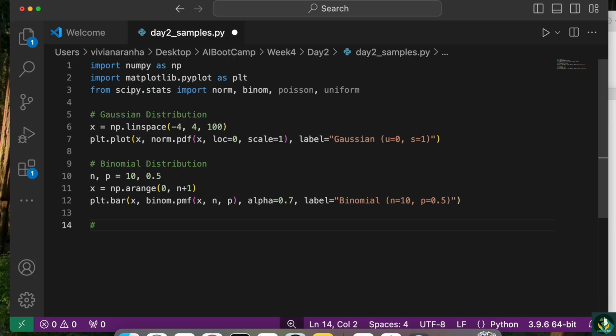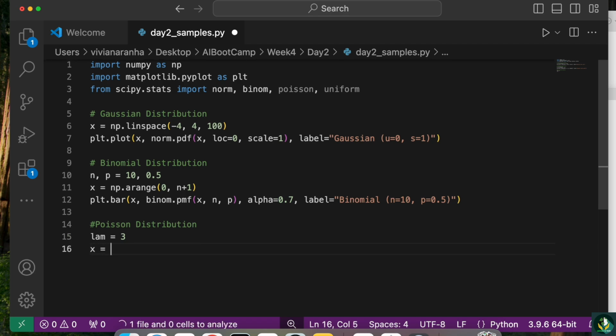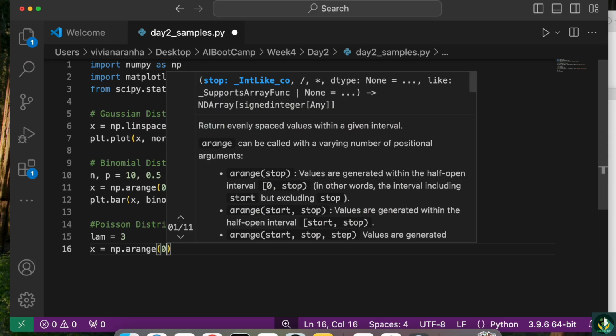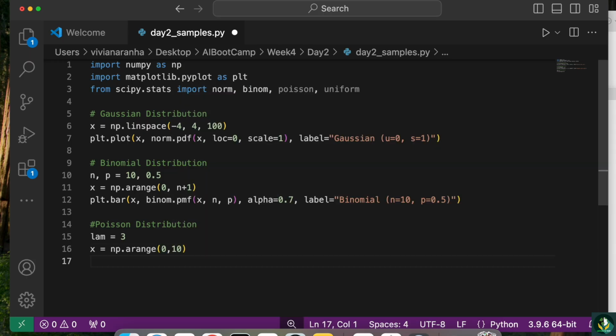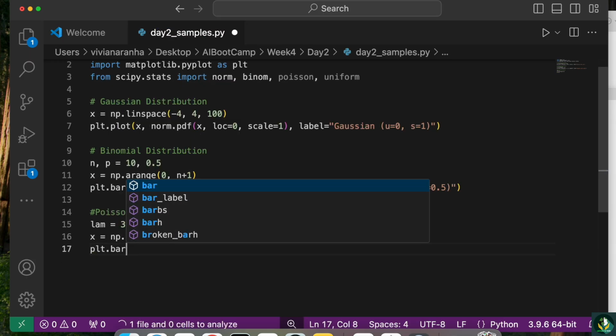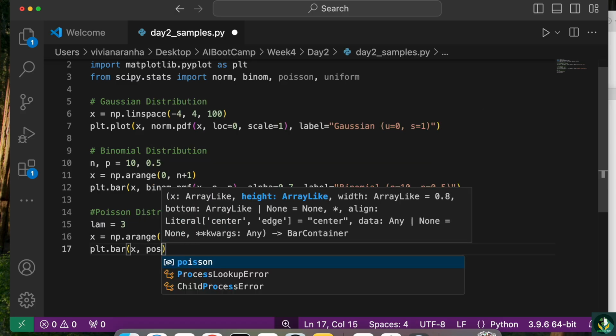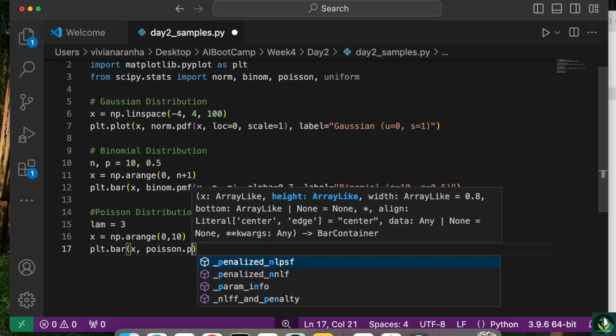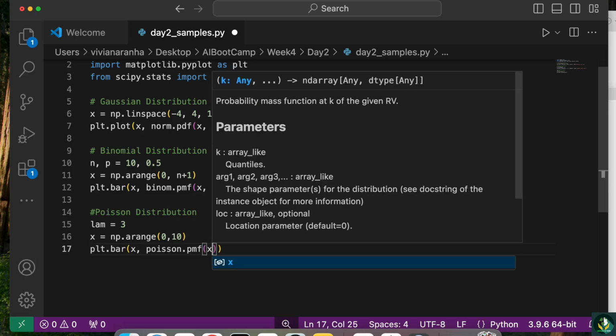Now next, let's do Poisson distribution. For Poisson distribution, we will start with lam equal to 3. We need x equal to np.arange, give 0 to 10, and we'll plot a bar for this. We'll pass x, poisson.pmf, and pass x, lam.